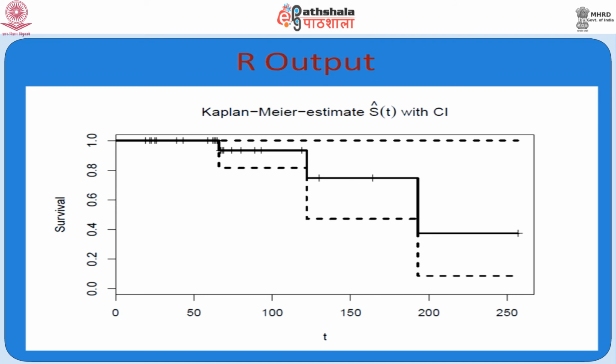Here we can see somewhere these dashed lines are also given on the broad black line, that shows the censored observations. So here total observations were obtained till the time point of 250 plus days, and through the y axis we can see the survival probability was 1, and as time keeps on increasing, the probability of survival keeps on decreasing. At the end of 250 days we can see survival probability was around 40%, that shows on the y lab as 0.4.